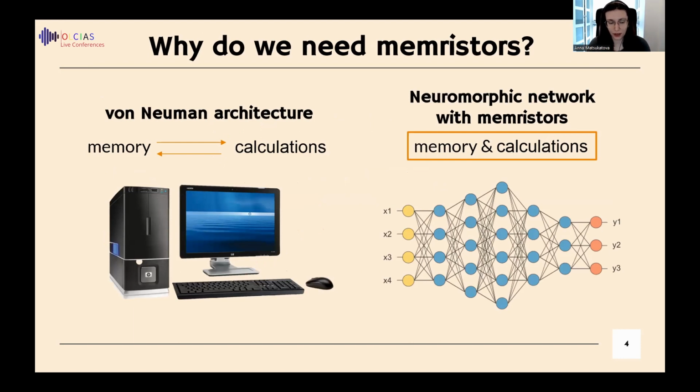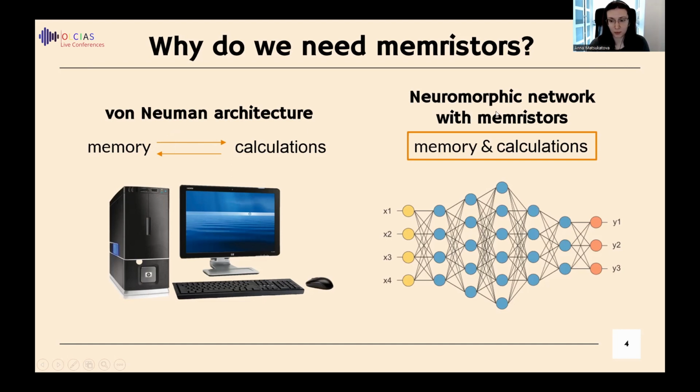As you all know, the traditional von Neumann architecture, which is incorporated in all of our computers, has some great advantages and great flaws also. For example, the memory and calculations are in different places spatially, and it causes our computers to work a little bit more slowly. If some information is in the computer, it is stored in the memory, and in order to make calculations, it should be transferred to the place where the calculations are made, and then transferred back to the memory. This two-sided transfer takes a lot of time and energy.